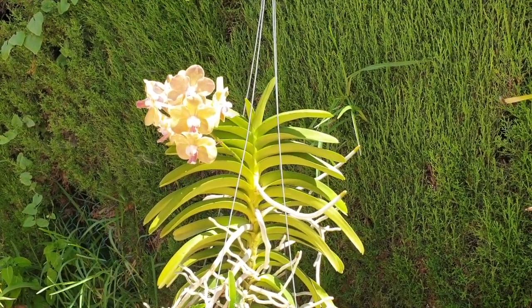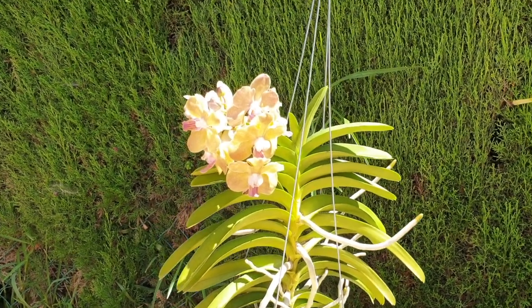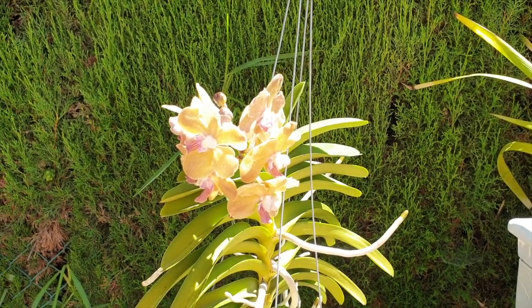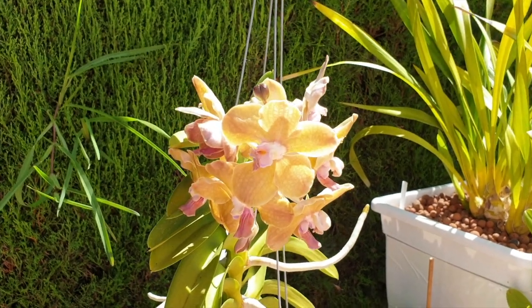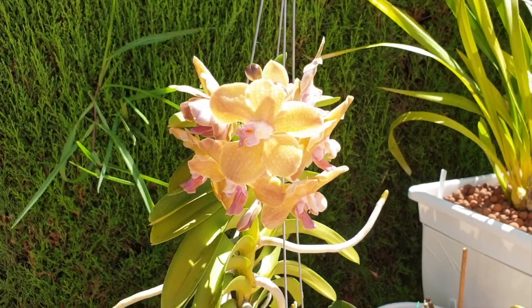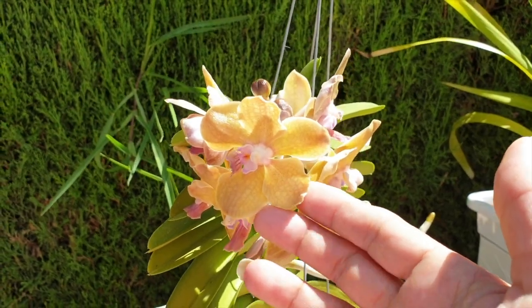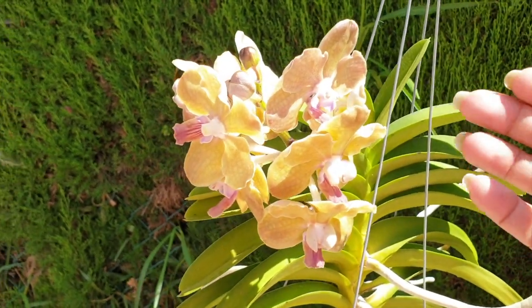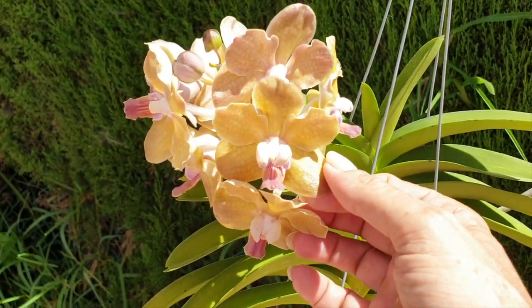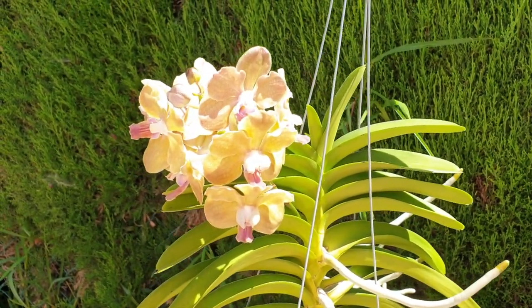I brought her out into the sun to give you another perspective of the blooms with the sun shining on them. She certainly has her quirks, I would say. I'm still not entirely sure — a first-time bloomer can do some really strange things. Maybe it's that. But as you can see in the sun, she almost has like a buttery yellow now, and that is pretty much a true color. And then the youngest bloom has that beige tinge to it, and then it just goes into a little buttery yellow. Very, very strange, but not entirely unpleasant.